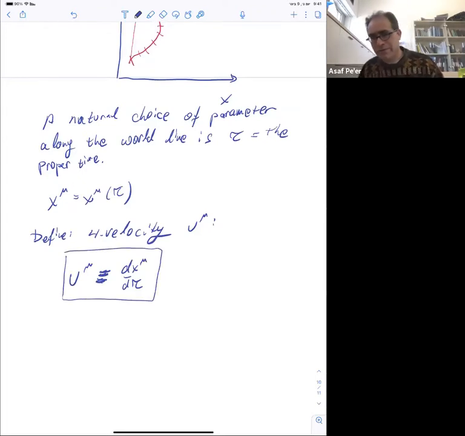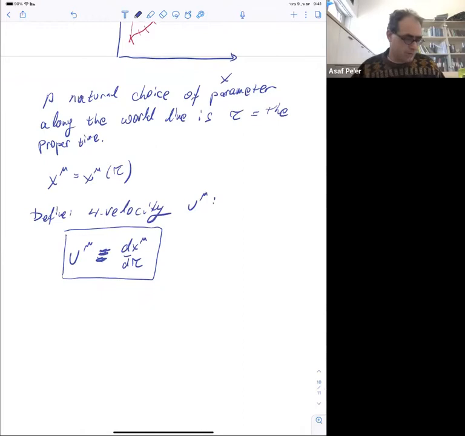You can immediately see this is a 4 vector, because its components transform the same way as the coordinates under the Lorentz transformation. Now, again, as any other vector, u mu is defined only at a single point along the world line. Now the proper time, the tau. Remember we had this: delta tau squared was defined to be minus 1 over c squared eta mu nu delta x mu delta x nu.